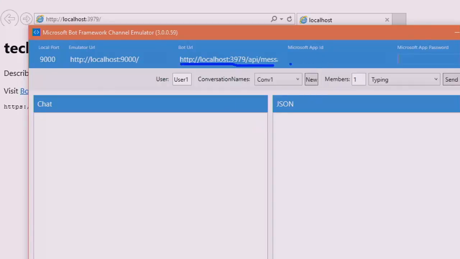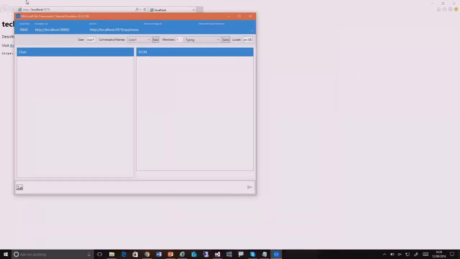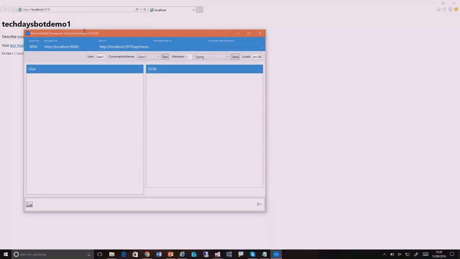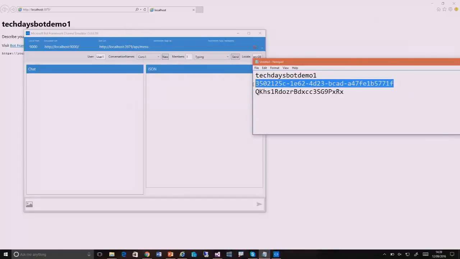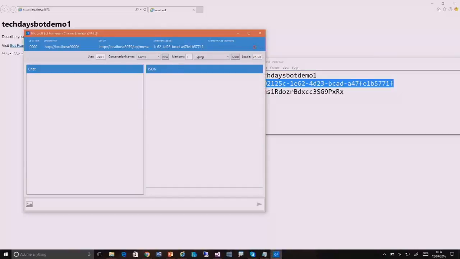Then we've got a space for an app ID, and a space for the app password as well. So we need to fill those three things in. Because I've used the default settings here, I don't actually need to change this. But if you were hosting it on a different port, you just need to make sure they tie up. The other two bits are the bits that I filled in the portal. So that app ID, is that one? Yeah.